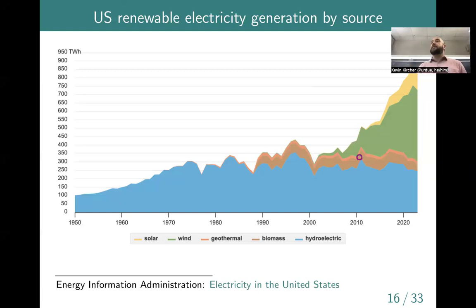Yes, question. Where does geo for uses like in building energy loads fall? I know this is a different type of geo, but what piece of the pie would that fall in? Is it more on the consumption graph than the generation graph, or where does that lie? Yeah, so the question is, where does geothermal energy lie when it's used not to turn a turbine and generate electricity, but used maybe for direct heating applications in a building or an industrial facility?